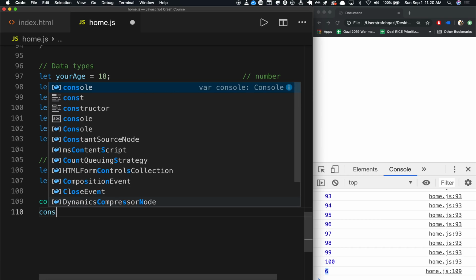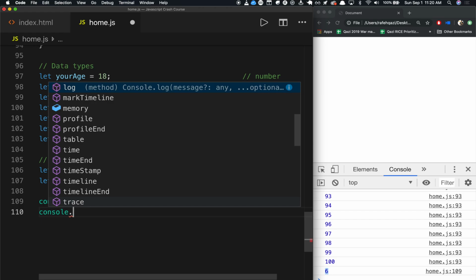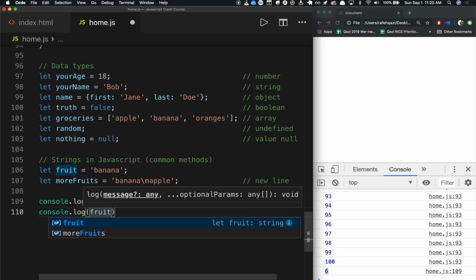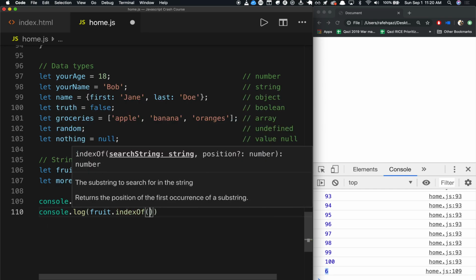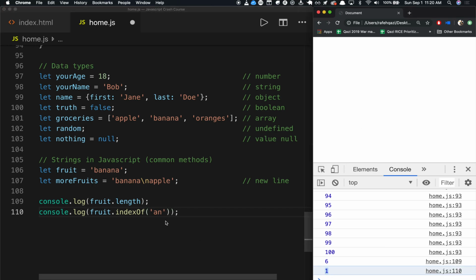Now, another thing we can do is look for things inside of a string. So now I can do console.log and I'm going to do fruit.indexOf. This is to get an index and to see if something can be found within a string. So if I have my string banana, can I find an n in there? Let's see what it says. If I refresh, it gives me a 1.